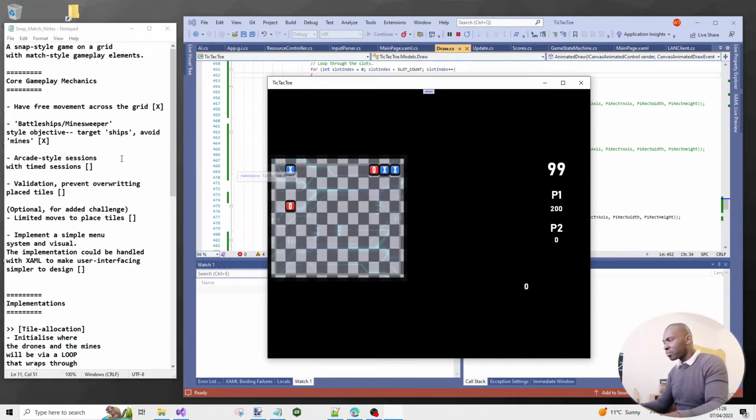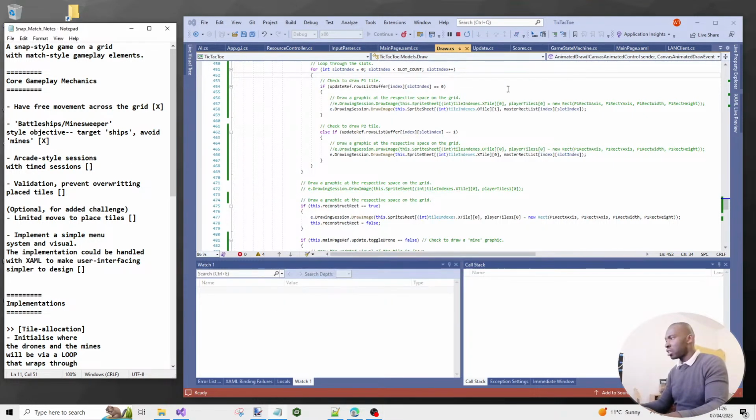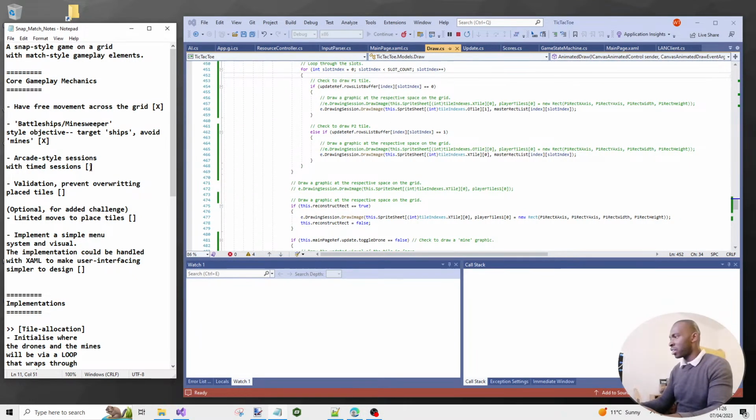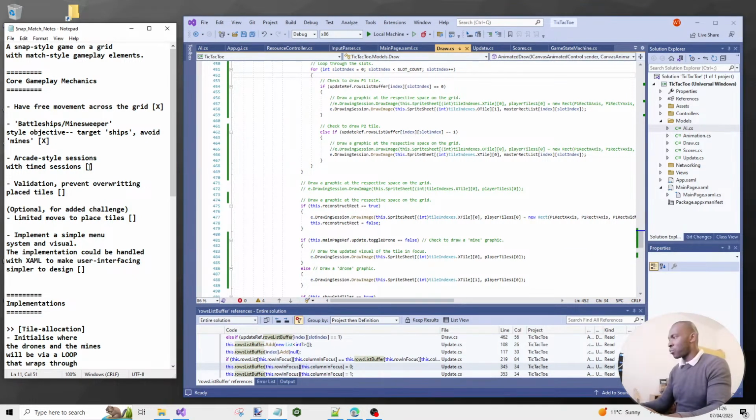Excuse me. So what we're going to do next, you know what, I think it's worth putting a timer on this. It does add a challenge. It's not particularly a feature. It's tied in nicely with the menu system, which I actually implement in XAML. I'm implementing the menu in XAML as opposed to Win2D, but more on that in a bit. So we can just do things one step at a time.